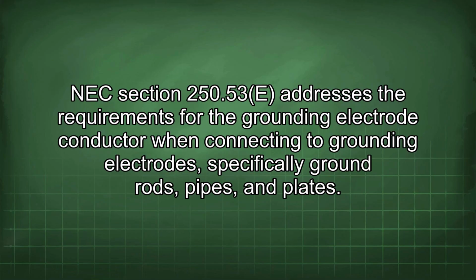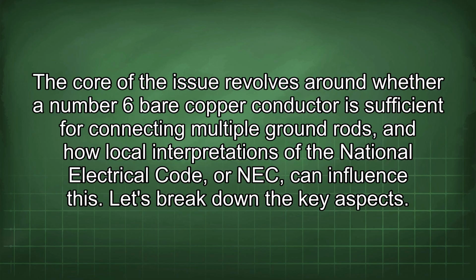NEC Section 250.53 addresses the requirements for the grounding electrode conductor when connecting to grounding electrodes, specifically ground rods, pipes, and plates. The core of the issue revolves around whether a number 6 bare copper conductor is sufficient for connecting multiple ground rods, and how local interpretations of the National Electrical Code, or NEC, can influence this. Let's break down the key aspects.